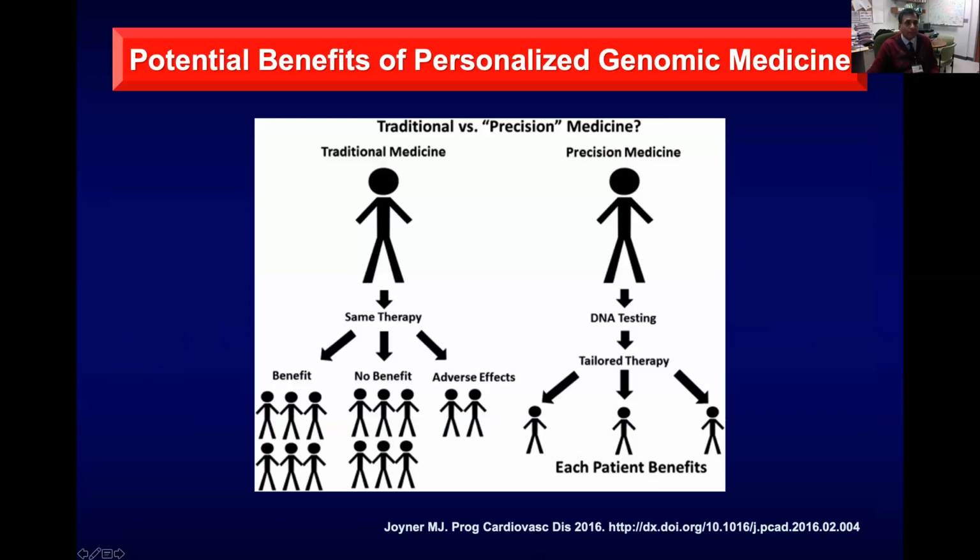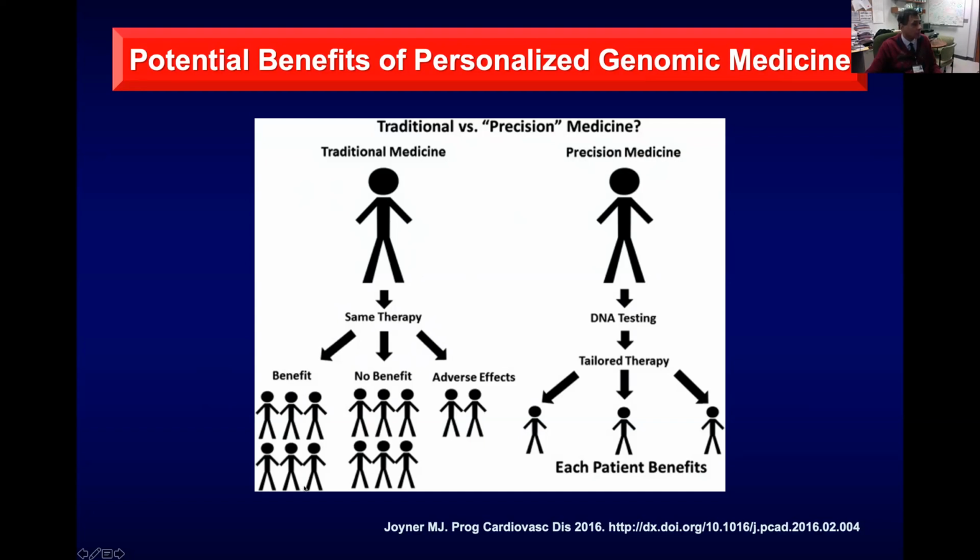So this is kind of an oversimplification. The thought is that traditional medicine is what you see on the left side of the screen. In reality, it's never been that simple. We've always recognized, even back into the early 1900s and before that, that individuals are different. But traditionally, we can say that our approach to patients has been one size fits all. And so if a particular patient has a certain disorder, they're offered basically the same set of therapies.